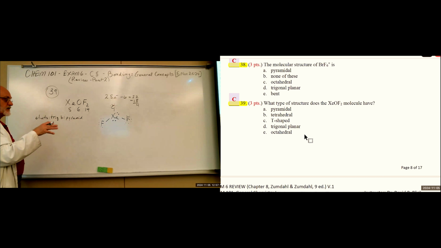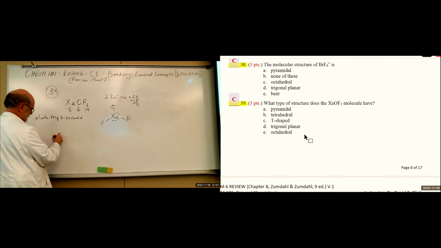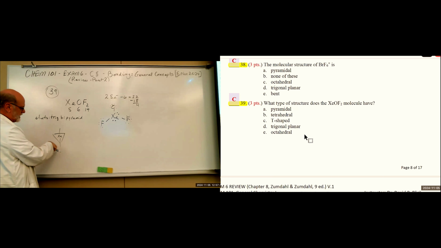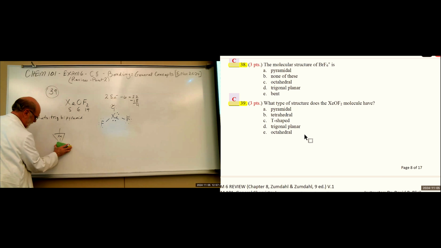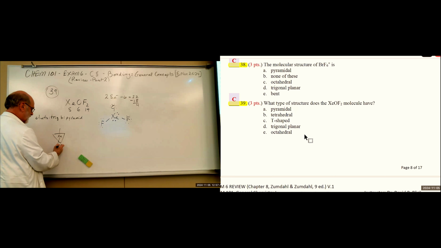So the question is, where do those lone pairs go? If we drew the trigonal bipyramid like this, there's the base, and then you have xenon in the middle, and you have something up here and something down there. Actually, off center would be better. Like that. Because we're going to have something here and here. So in a trigonal bipyramid arrangement, where do the lone pairs go? On the triangle. So we would have, say, a lone pair there and a lone pair there.